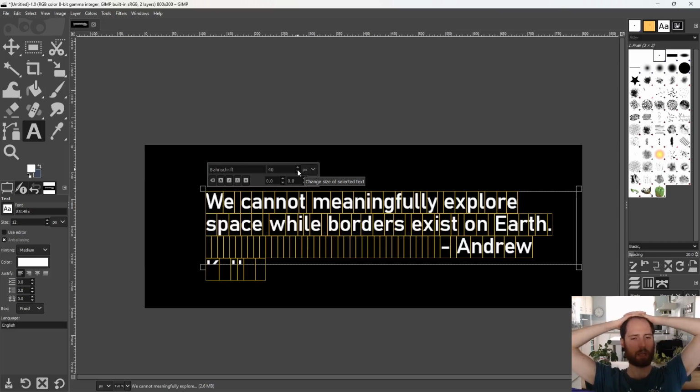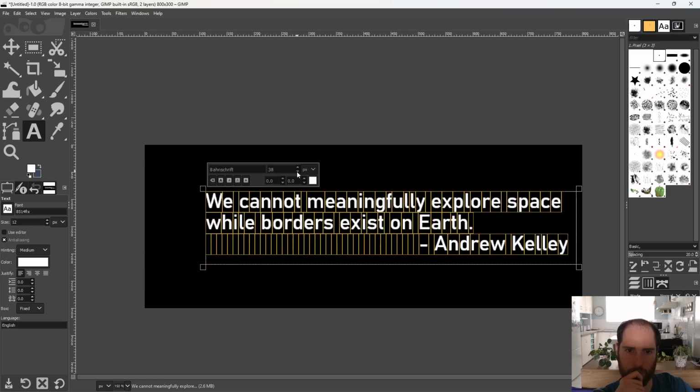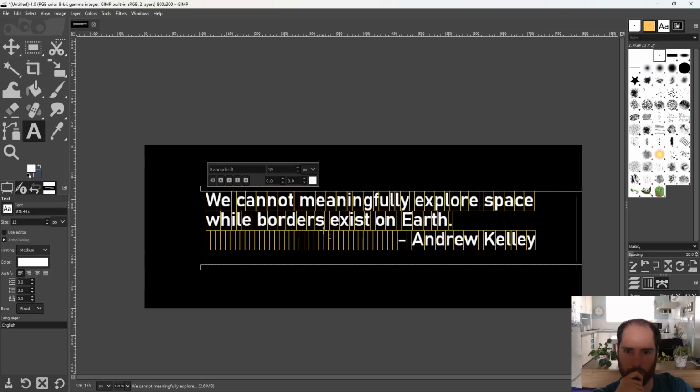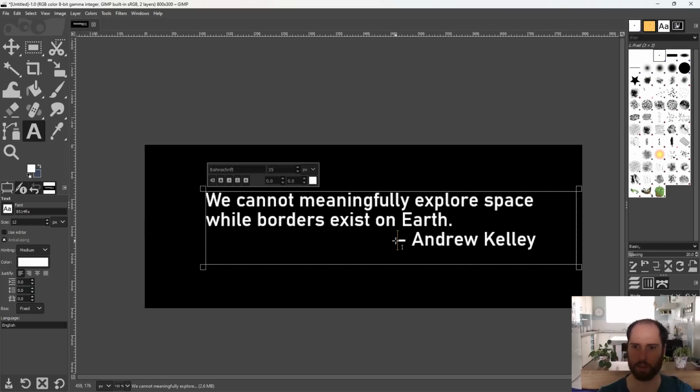So it may be better to size this as if, when we include this in the image, we're not changing the size of it. So then we want to make the size of it just work. I'm kind of happy with this size actually.